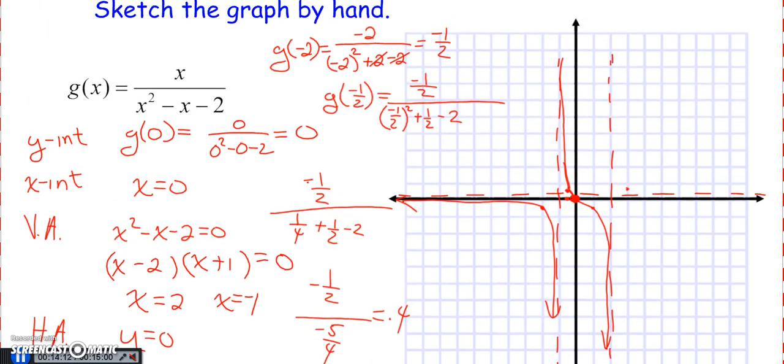I got to follow the vertical asymptote. I have to pass through this point. As soon as it passes through this point, it's going to follow the horizontal asymptote. If you ever wanted to check your graph, you can put the original equation into a graphing calculator. You should get a very similar picture.